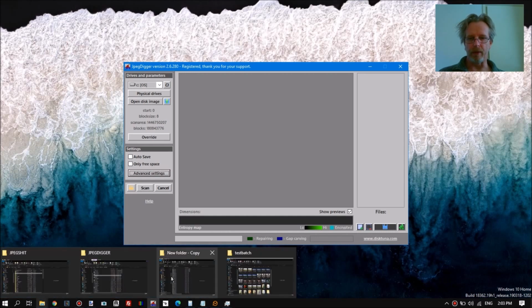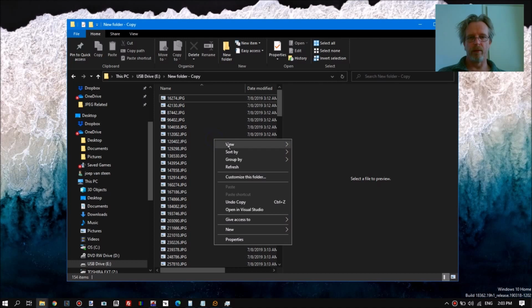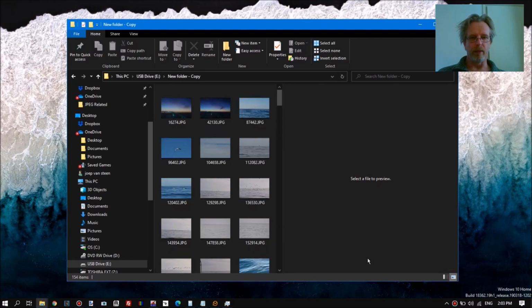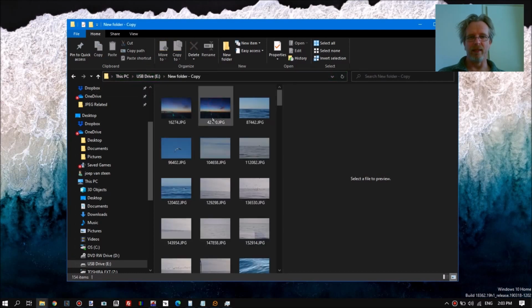So I prepped a really simple test. You can do that here, I learned recently. I prepped two folders on a flash drive. And the contents of the folders are identical.